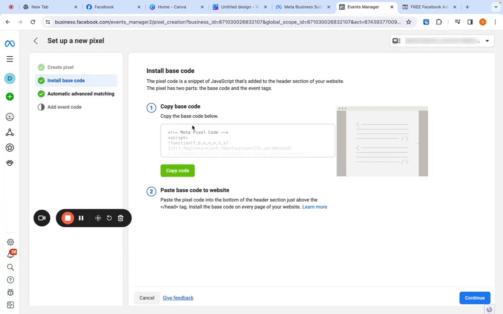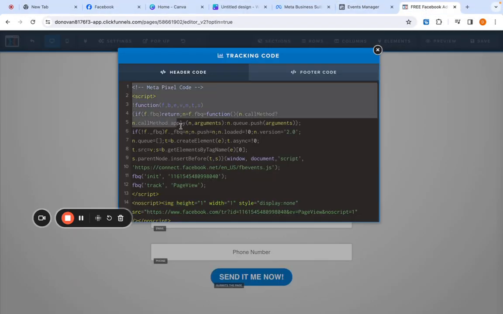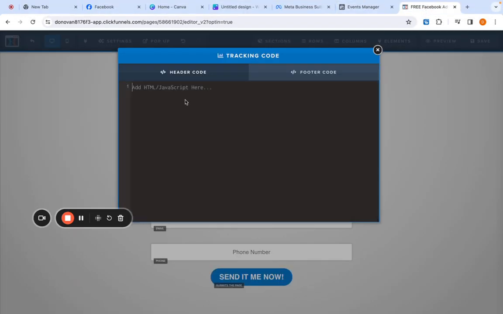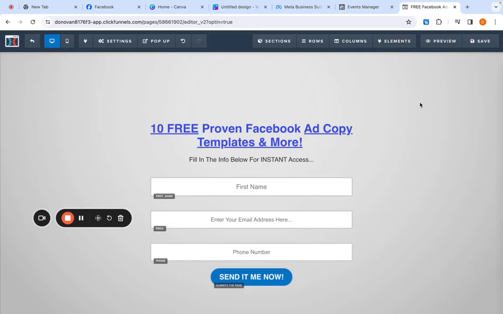So I'd go over to the Events Manager, I'd copy the base code, I'd then go back over to my site, and I'd then paste that into where it says header. So you want to paste it into the header section. So you paste that in, and then you'd click off, and then you'd click save. So that is now connected to your Facebook Ads Manager and your website. Your website and your Facebook Ads Manager can now share data between them, which is going to make running ads for yourself a hell of a lot easier if you're sending them through to your website.